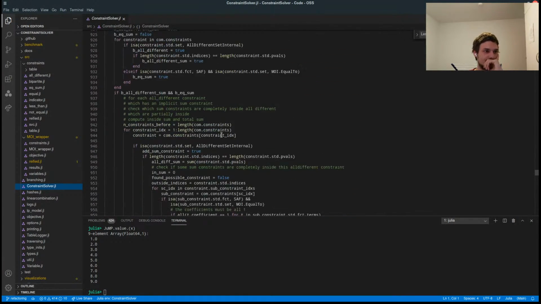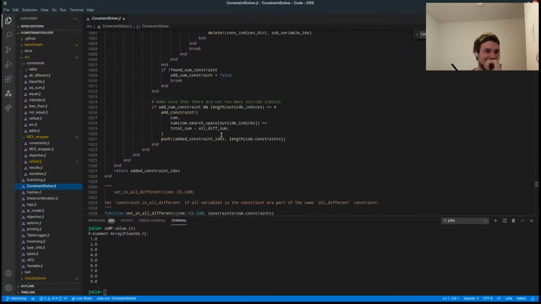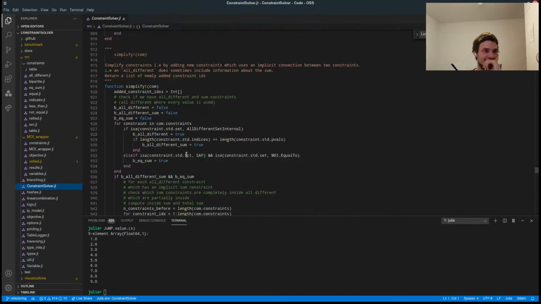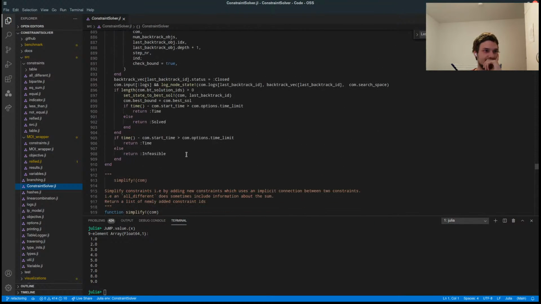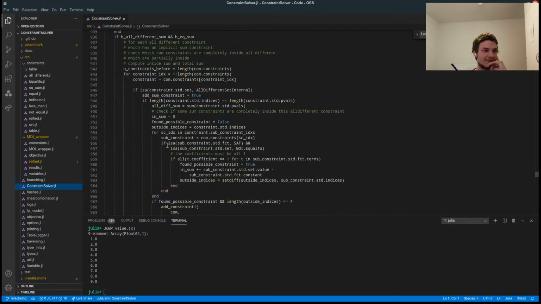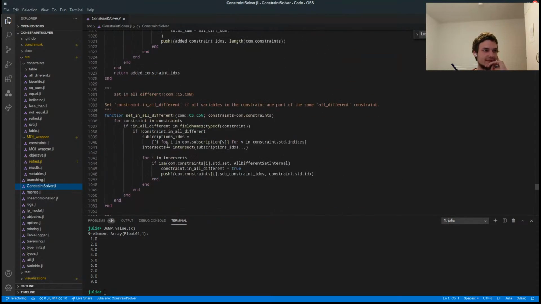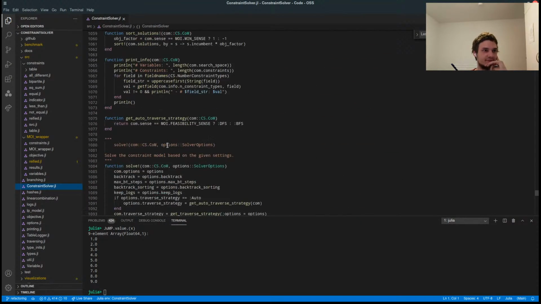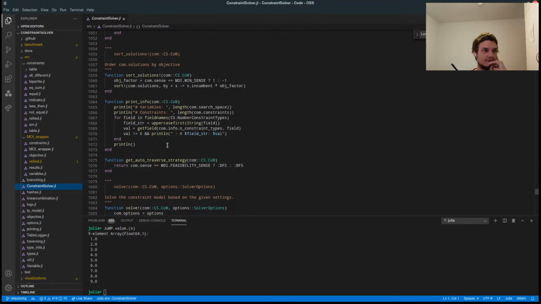Yeah, that's way too long. Wait, is this the end of backtracking? No. Okay. This is the backtracking. What's too many lines for one function? Yeah, this.